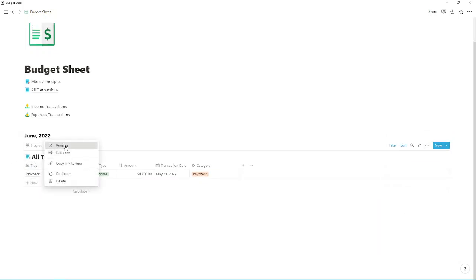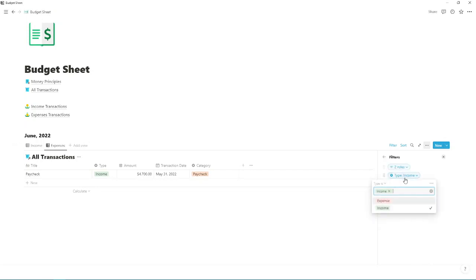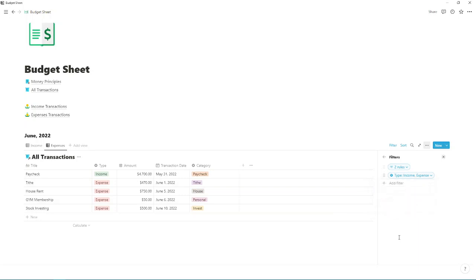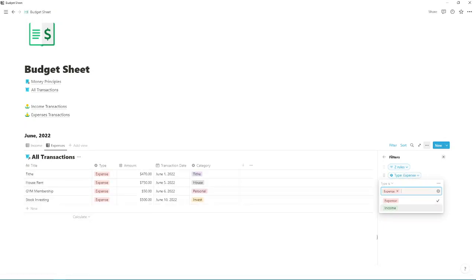This will be for expenses. Here type will be expense. Sorry, no income, only expense. Yeah, now we have that.